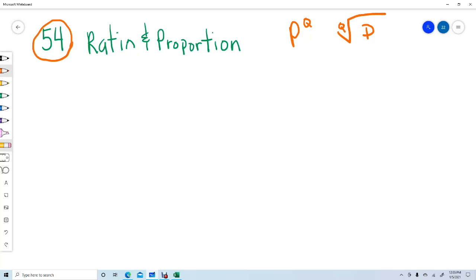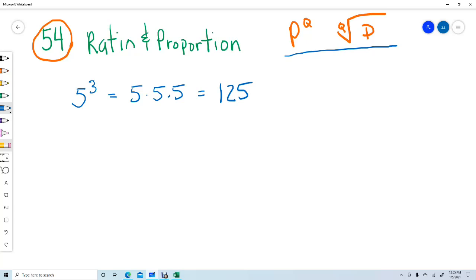All right, so next we're going to talk about exponents and radicals with 2 variables. So if you remember, we call something that looks like this an exponent. 3 is an exponent, and we solve this. Pay attention now. It is not 5 times 3. It is 5 times 5 times 5. That's 125. Please do not multiply 5 and 3. That is incorrect. Okay? So just a review on exponents.